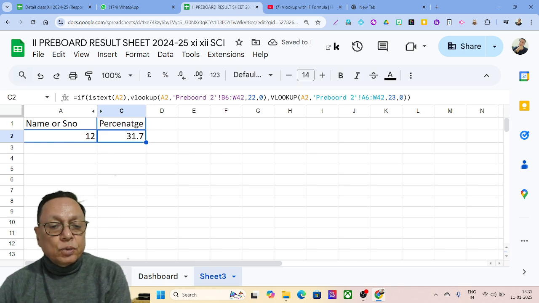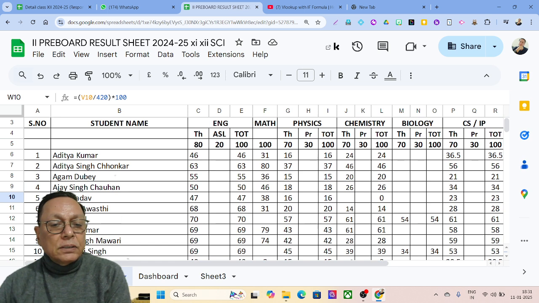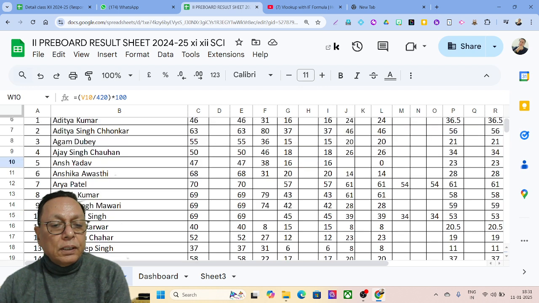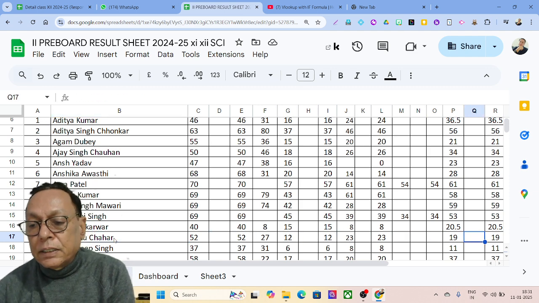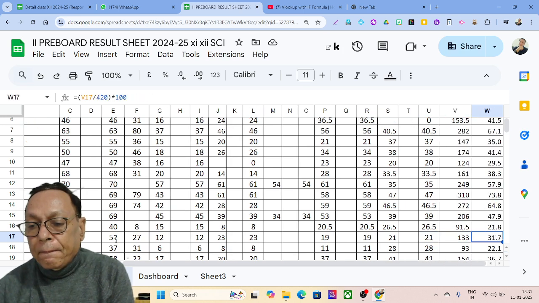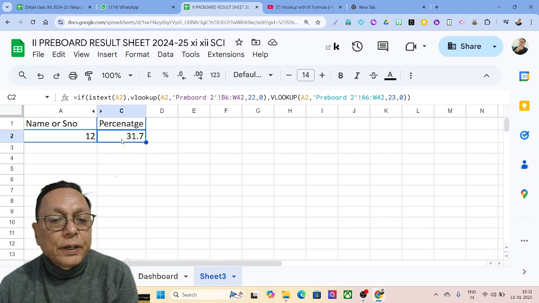Let's see what is 12. Who is 12? So 12 is Arya Patel, and serial 12 is this Himanshu Chahar. Himanshu Chahar, the percentage is 31.7. So let's see, this is 31.7.